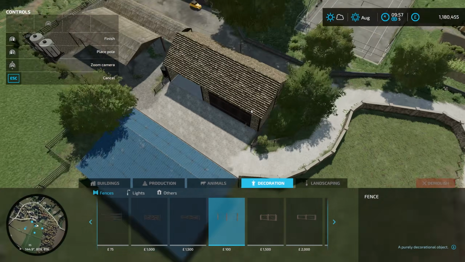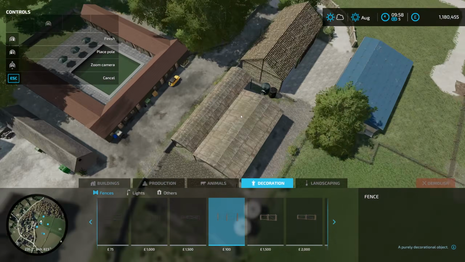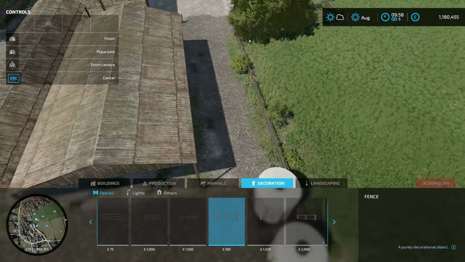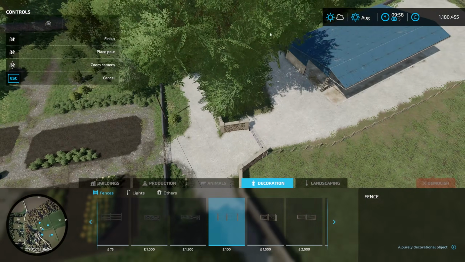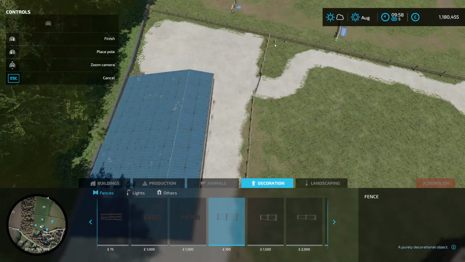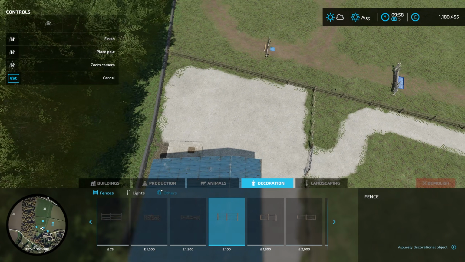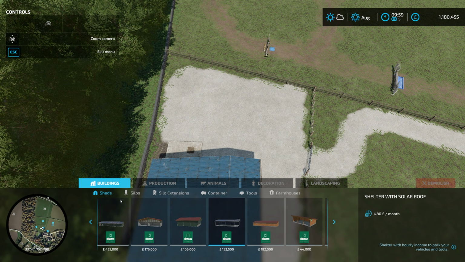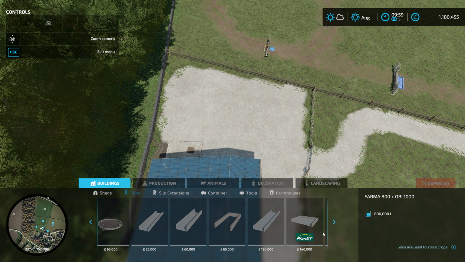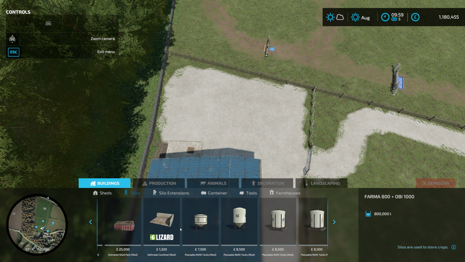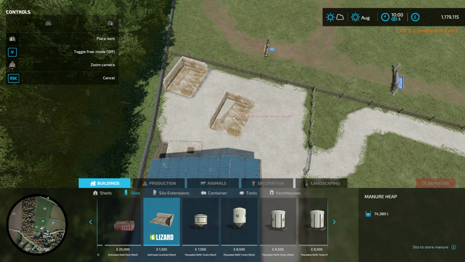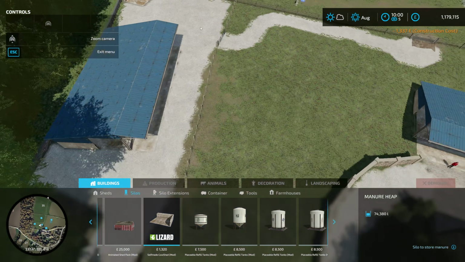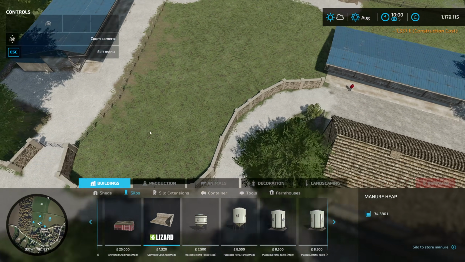So what we're going to do next, as you can see, we've pretty much got the farm in place really. It does certainly look recognizable to what you would see in any of the game save updates. However, a few things we want to add into here would be a placeable silo in there. Let's have a look, see what we've got. I haven't got any of the small ones available here right now, but you could quite as easily just stick something like this in, just put that there, for example. That'll do, and then you've got your options to stack all your bales in the corner there as well.